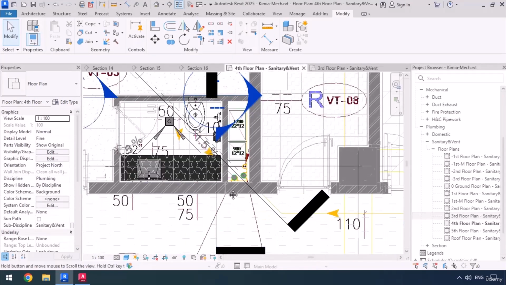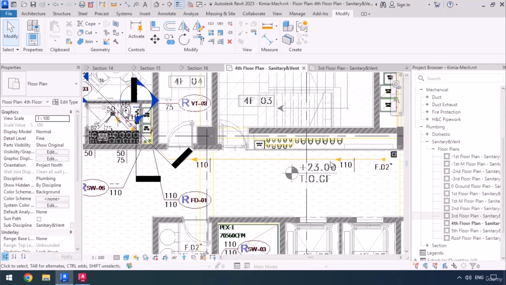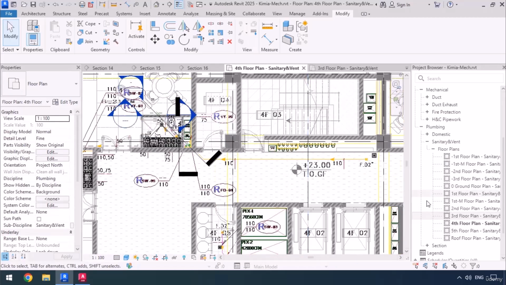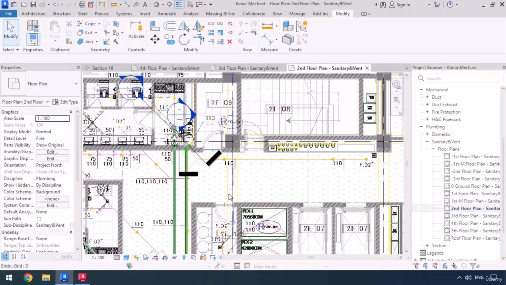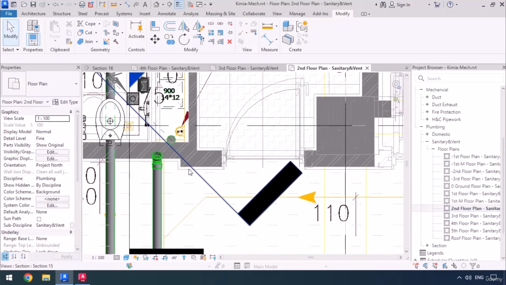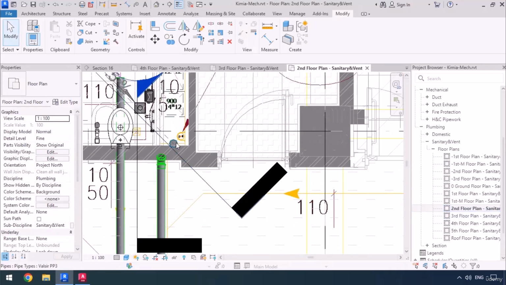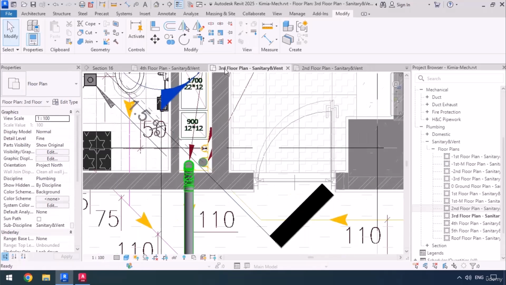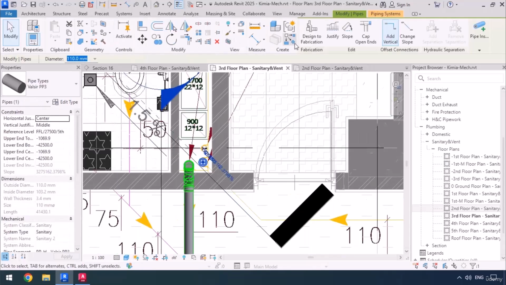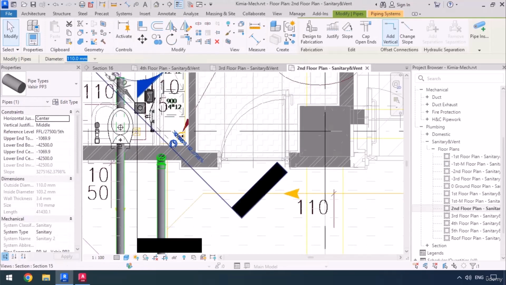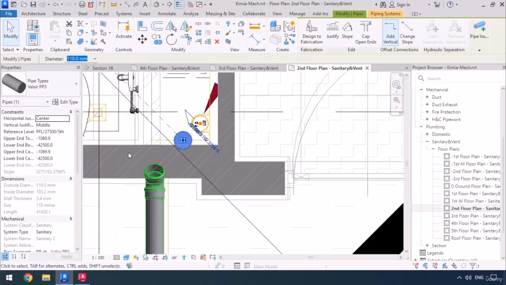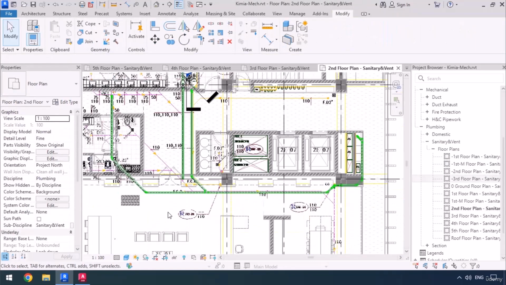Now let's go check in the upper level in the 4th floor, where we have the same exact branch once again. Now let's go check in the 2nd floor. And then if we take a look in this floor plan, we can see that the location of the riser is different from what we have in the plan. And not only the positions are different, but we can also notice how this riser is interfering with the wall. Now I'm going to go back to the 3rd floor and select this riser, then go back to the 2nd floor, and this way we can make sure that the riser we thought had a problem is the same thing.